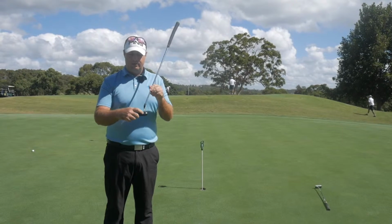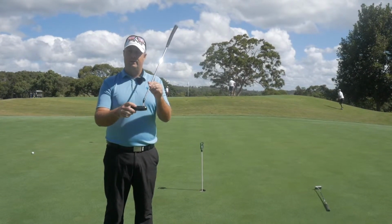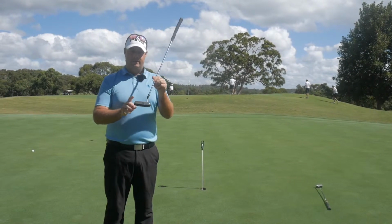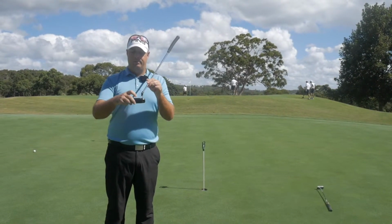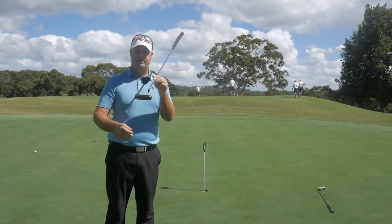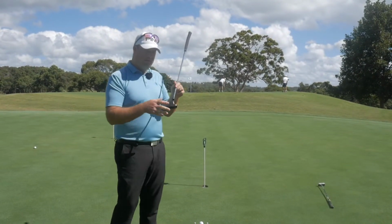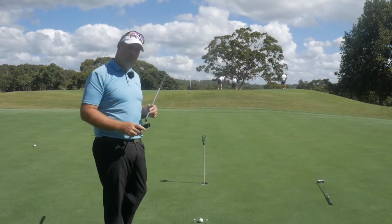Even a slight little mishit can lead to a loss in speed, which is going to make the ball fall short of the hole or make that putter send the ball slightly offline. So middle of the putter face, center face contact, is probably the most important thing we can see in putting. The simplest drill I can show you is just two tees.